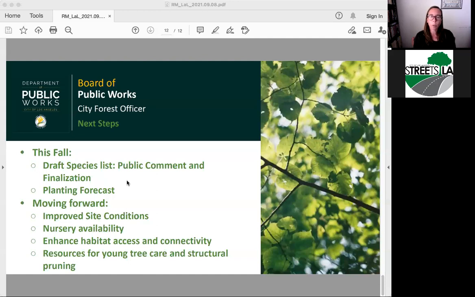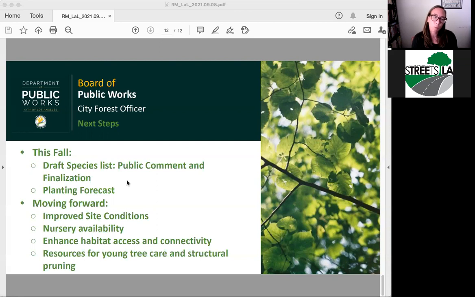And we'll also be working with Urban Forestry Division. They've indicated strongly that if a species that you want to have planted in the public right-of-way in your neighborhood is not on the list, they will work with communities to talk through the options and whether or not a plant is suitable. And we'll be working on a protocol for that. So it's a very clear process. Say your neighborhood has historically had one kind of tree that's no longer on the list. How are we going to address that and have those conversations? I know that they're still very interested in doing that, even while we reset the list to be potentially more current, because it hasn't been updated in quite some time.